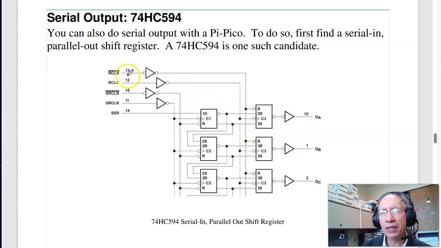Now if I look at the data sheet for the 594, this is what it looks like. Again, what it has, I've got the output, actually double output. This is a latch. When I shift in the data, the ones and zeros are going to keep on shifting. If this is driving valves, I don't want the valves to be opening and closing as I shift in data. That's what the second part does. That's kind of a latch. When I'm done shifting in the data, I can take our clock, that's basically a latch, pulse the clock high then low. What that'll do is take whatever the shift register is holding, latch it, hold it, and then the output just changes at one time. So this is the latch output.